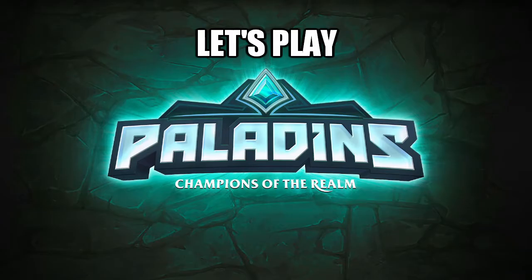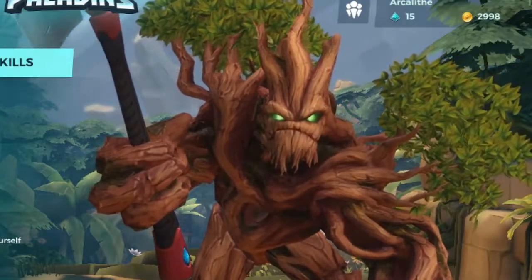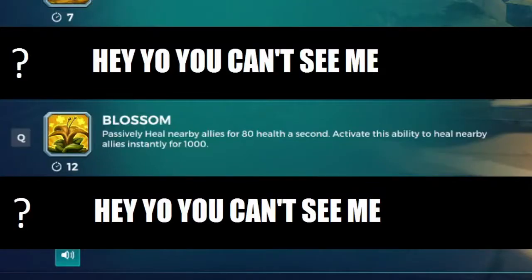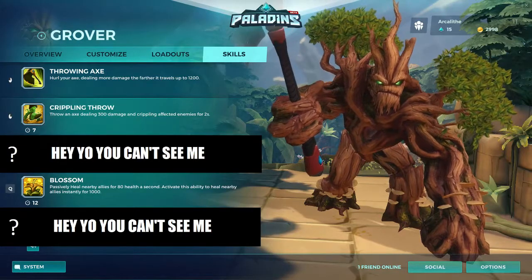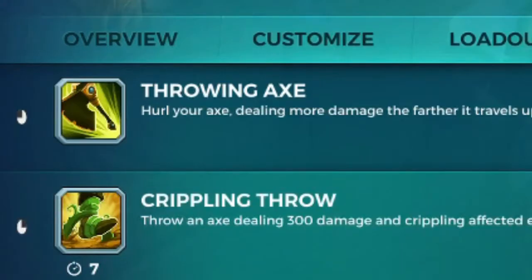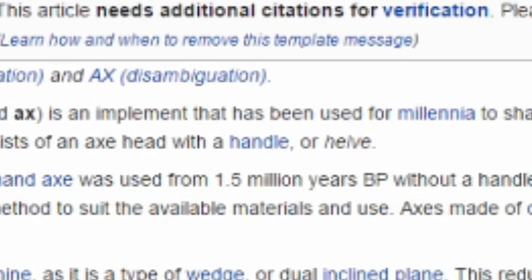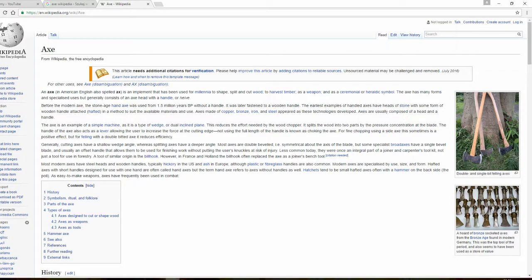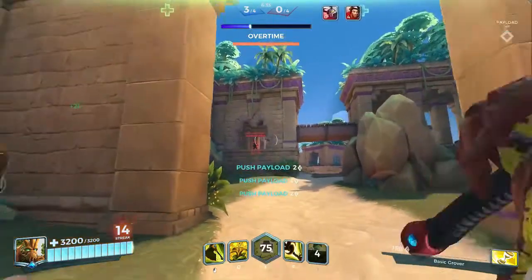Oh, wait, that's not the song. If you want to play Groot, you need to know that he has two hidden techniques. Look how hidden they are. Oh, you probably want to know what the other three do. Well, the axe is an implement that has been used for millennia to shape, split and cut wood. But as you're a tree, you shouldn't use it to shape or something, you will kill yourself, you idiot. And the axe is better than a sniper rifle.